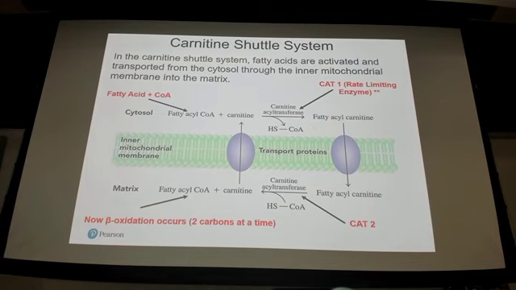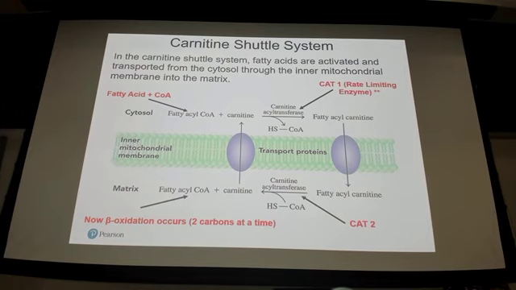Yes. Does the transport protein in the middle move anything? I see the one on the right pushes the fatty acyl into the matrix, but in this process, does that middle transport protein have anything to do? I think it pushes the carnitine back out. Yeah, this moves that carnitine group back out. So this takes the fatty acylcarnitine in, and this enzyme will split the fatty acyl and the carnitine, add the CoA back, and will move that carnitine group back out. Yes. Big picture, this is just trying to get that fatty acyl into the mitochondria, and it can't do that on its own.